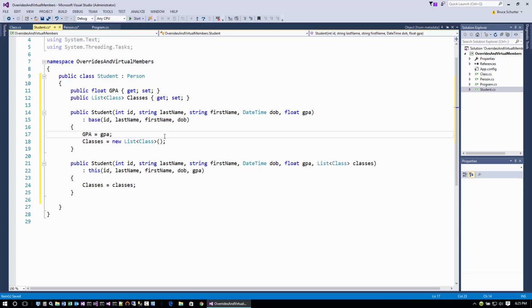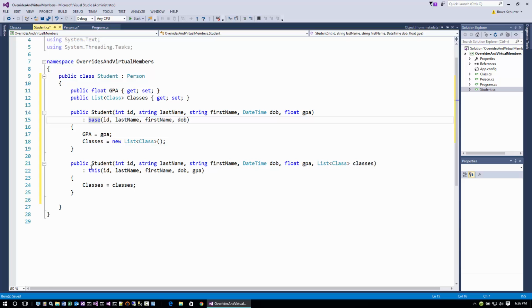Now, another approach would be instead of doing it this way, where it sets classes to a new collection and then we override it by changing it to what was passed in, we could have this as the primary constructor, which is called by the other constructor as well. So let's look at how that would play out.